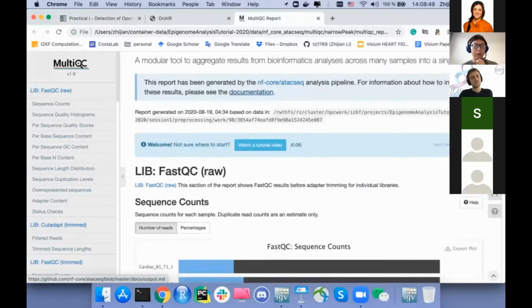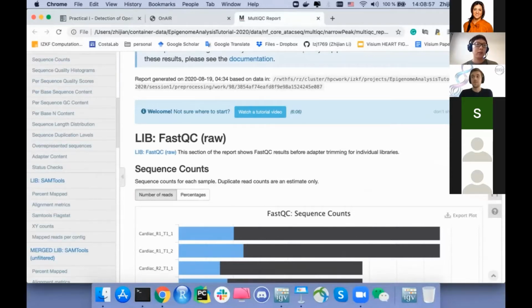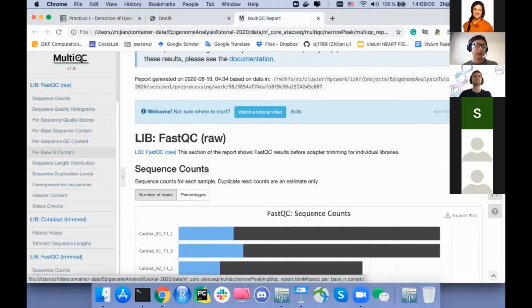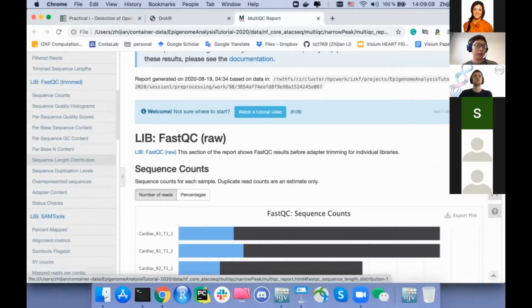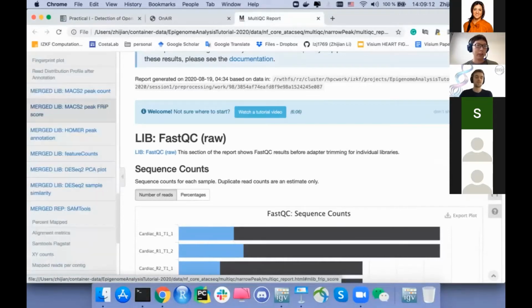And we will first check the data quality as I talked about in the presentation. We will look at the FRIP. This report was generated by the nf-core ATAC-seq pipeline, and you can check the data quality. For example, go to here.